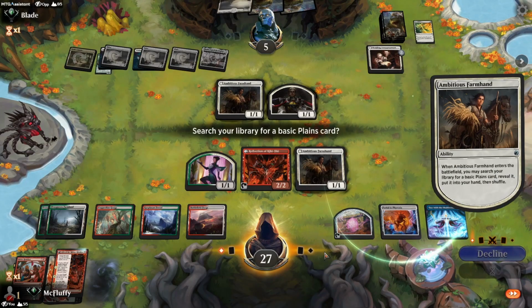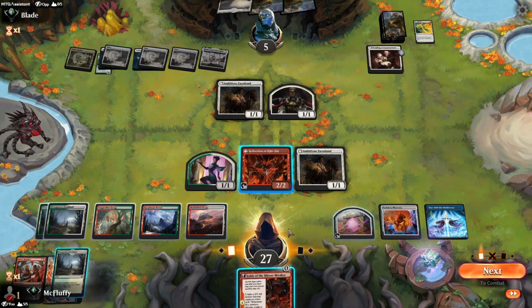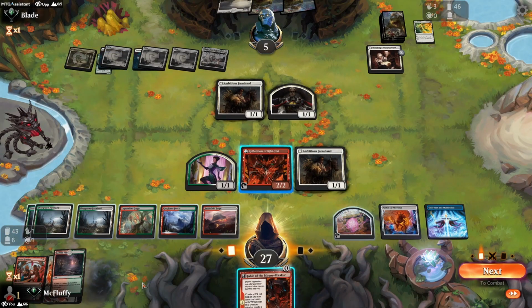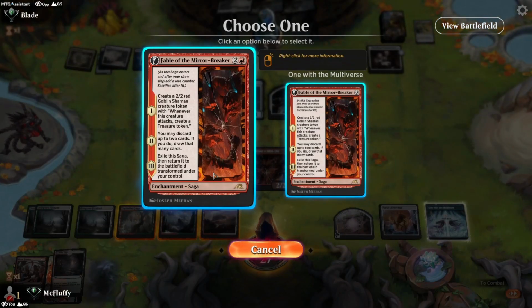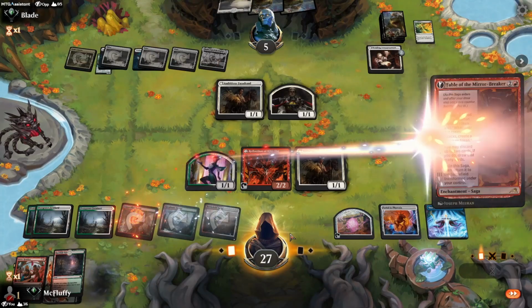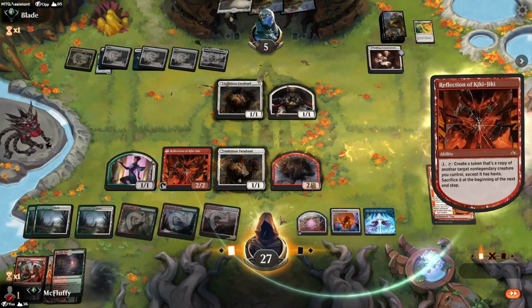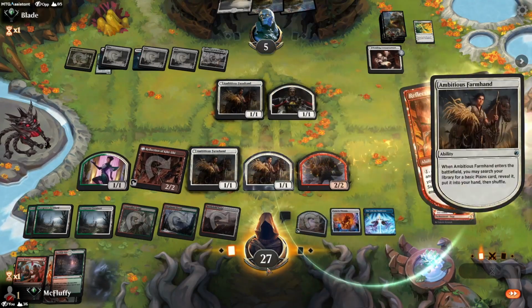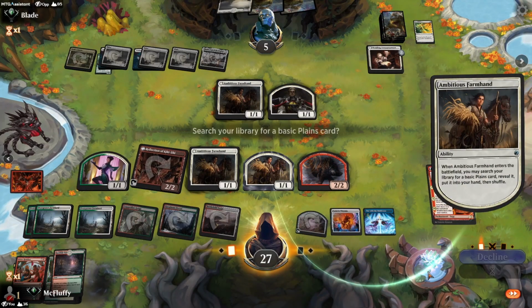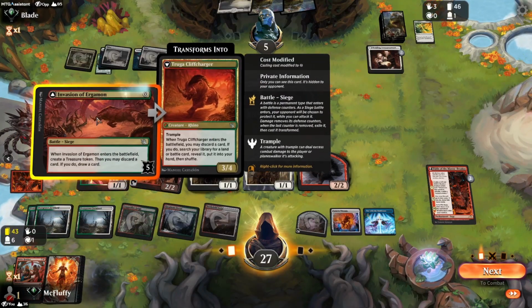I don't think we have any plans. Yeah, well, we shuffled the top of our library, I think. Okay, well, that's awkward. We could play this for free, sure. Wait a minute. I shouldn't have played it for free. Did I play it for free? I don't think I did. Shuffle the top of our library. And it doesn't do anything. That's awkward.